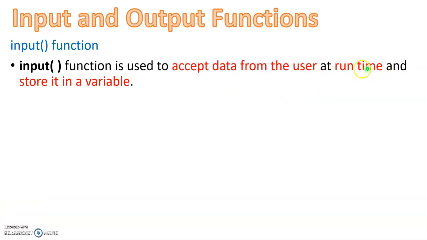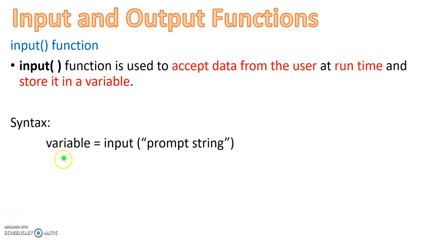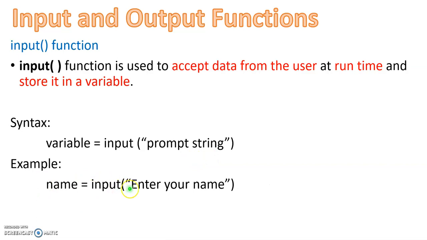Runtime user data is very important. We need to write interactive programs where the user provides data and we execute the program. So we need an interactive way of writing programs. This is Python's input function syntax: variable = input(prompt_string). The prompt string is very important — it conveys what data the user should enter. For example: name = input('Enter your name'). The user will then type their name at the command prompt.